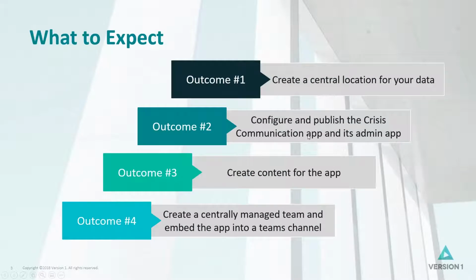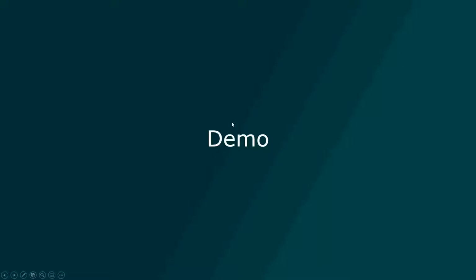Okay, so what do we expect from today's webinar? So firstly, we'll be creating a centralized location to house your data. First, for the purpose of this demo, we'll be using SharePoint. We'll be configuring and publishing the Crisis Communication app, which end users will be accessing, and the Crisis Communication Admin app, where admins can add content such as company news and emergency contacts. Finally, we'll be creating a centrally managed team in Microsoft Teams, and we'll be embedding the Crisis Communication app into that Teams channel.